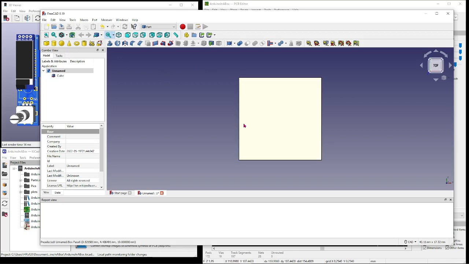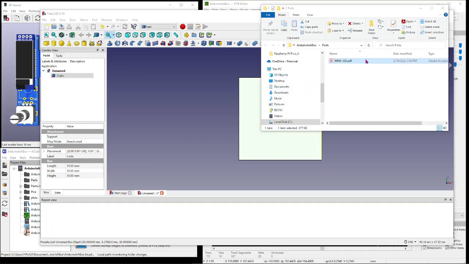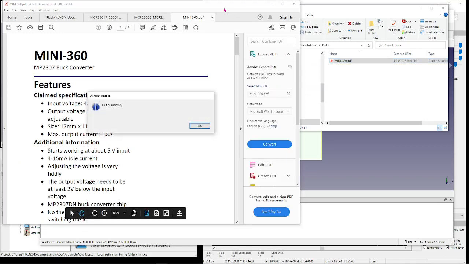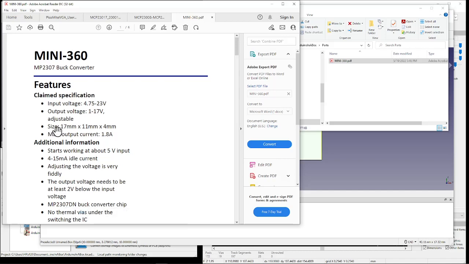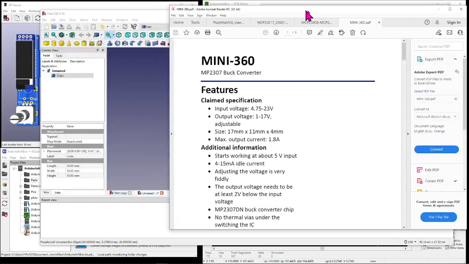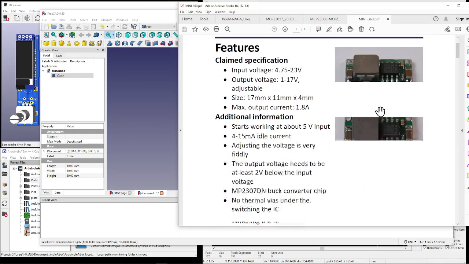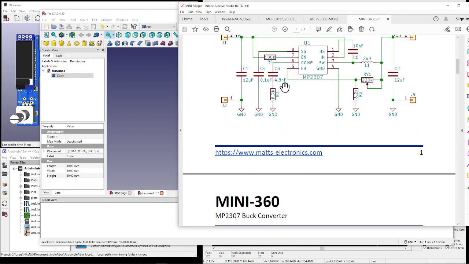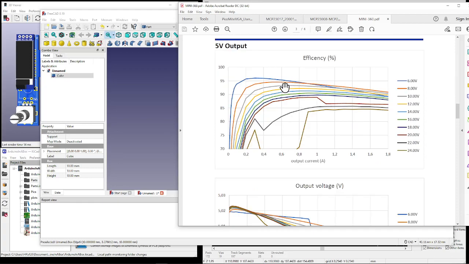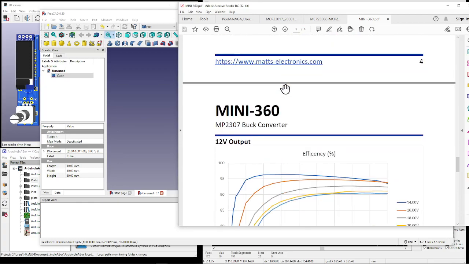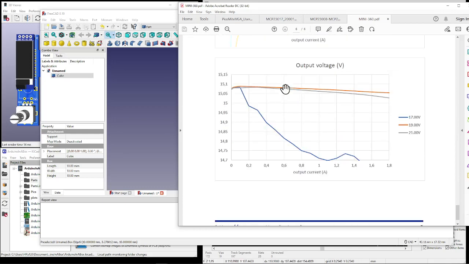Let's see. That's the part. And if we click on it, we can enter the X, Y, and Z, or the length, width, and height in here. Let me pull up the data sheet. Looking around on the internet, I found a data sheet. It's not a very good one, but maybe I can find a better one. Oh, out of memory, wonderful. It says the part is 17 millimeters by 11 by 4. It's not going to show me, I don't think, anywhere on here where the holes are. You can see what it looks like in the picture. I don't see any good mechanicals for it, but let's assume that it's correct on the dimensions.